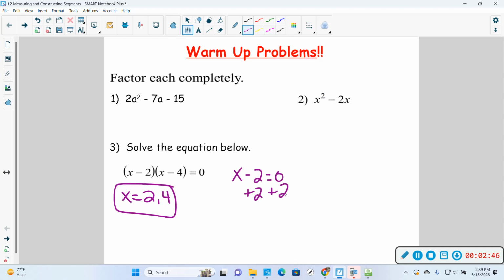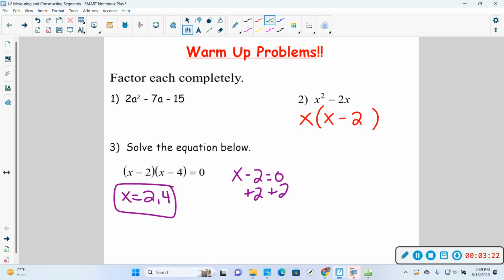All right, let's do 2. How are we going to factor 2? First thing you always look for when you factor, it starts with a G. Greatest common factor. What's in common in both of these? X. So X is our greatest common factor. You figure out what goes in the parentheses. What are you going to have to multiply that through 2? X minus 2. You got it. And we'll have x squared minus 2x.